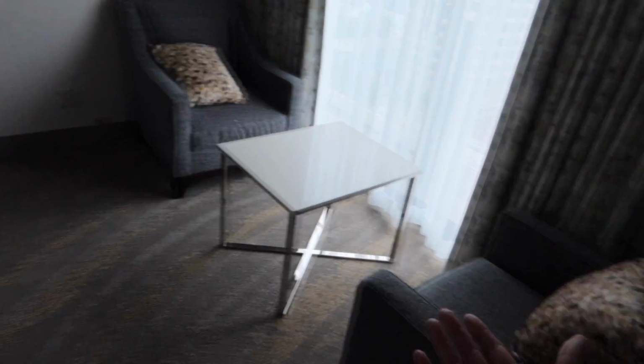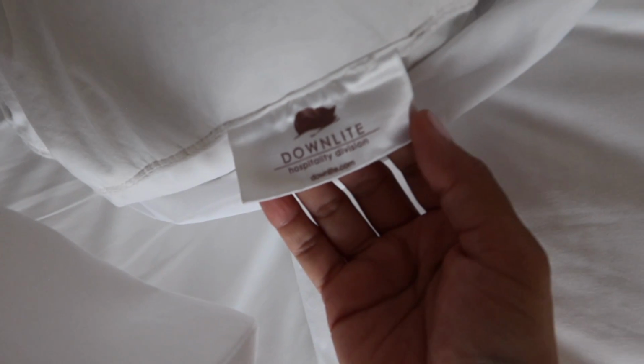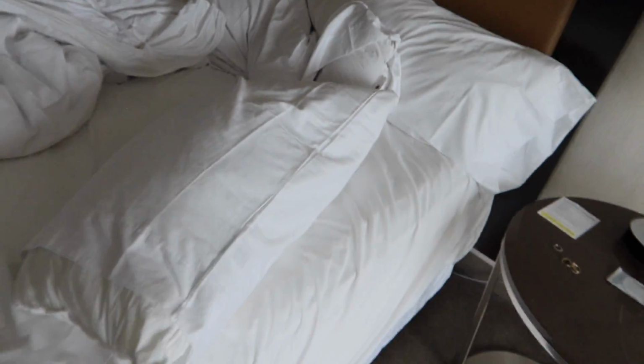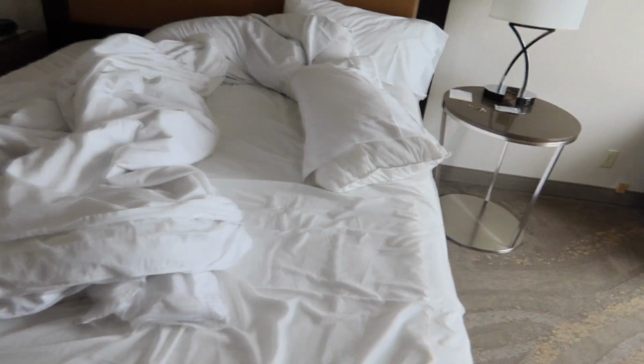Got this nice sitting area, and then the bed. I did only get 1 bed last night. I do normally like to have 2, but these pillows were some of the most comfortable pillows I have slept in in so long. Okay, is this the brand of the pillow? I'm gonna order some of these. These were amazing. And I don't typically like long pillows, I just like the standard size, but these were so great. And this is truly how I sleep at night. I always get the covers into a ball, and I'm just such a messy sleeper.